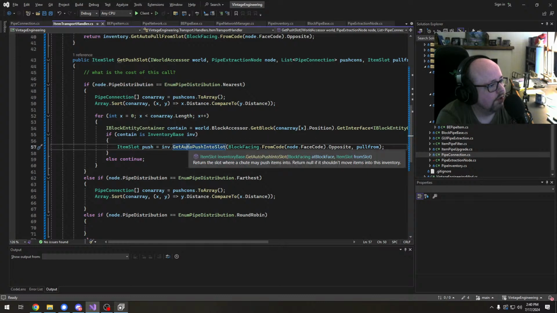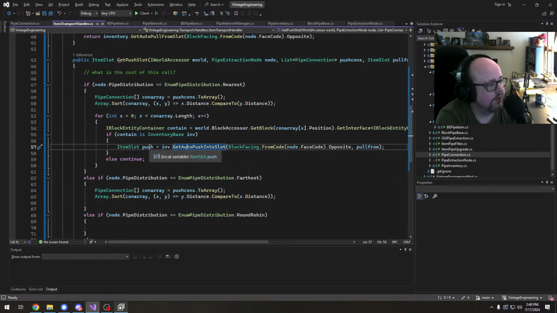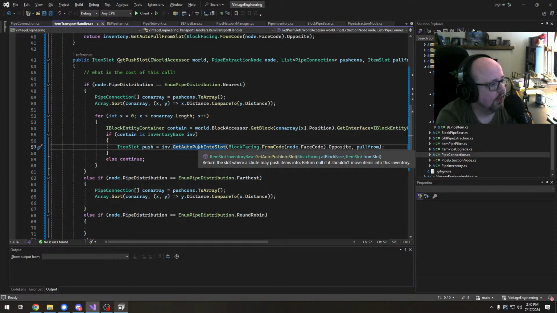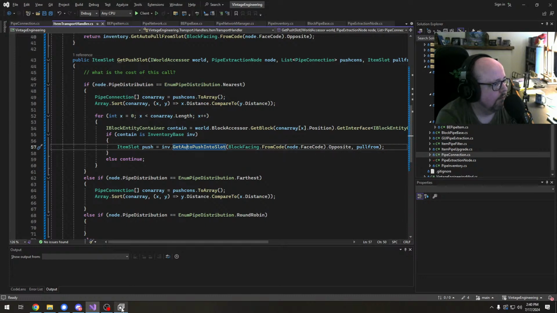Get auto push into slot. Return null. Okay. So this is the closest I can get to getting a null out of that. Inventory base, I get auto push into slot. Return null if it shouldn't move any items into this inventory. So that is from inventory base.